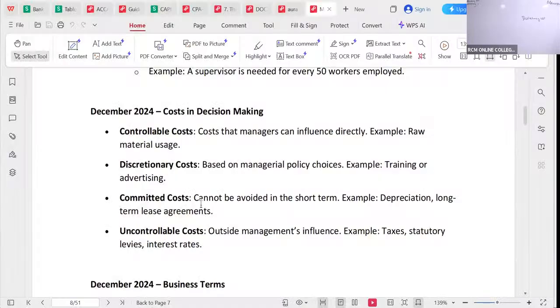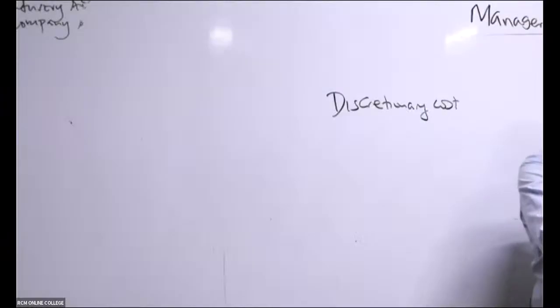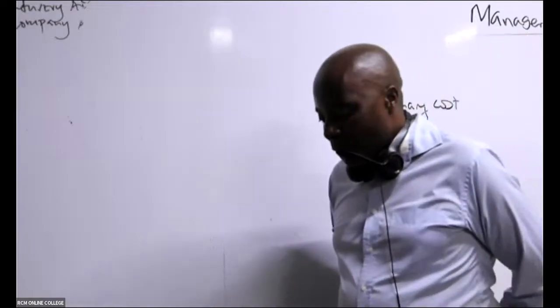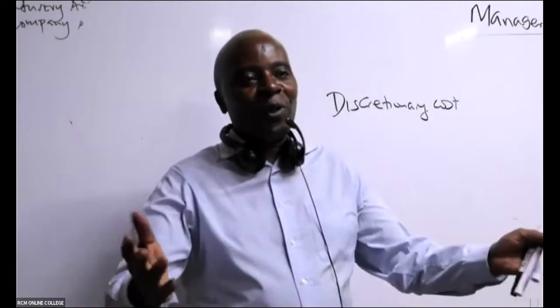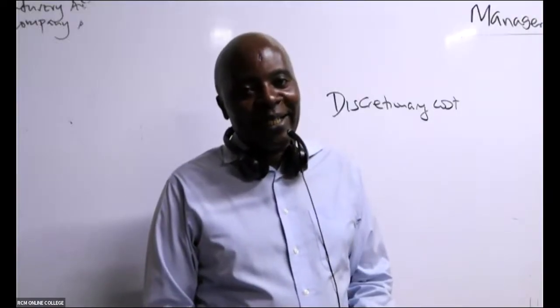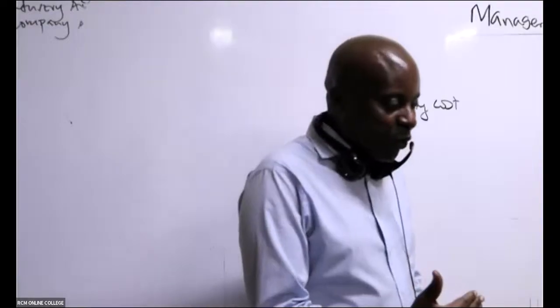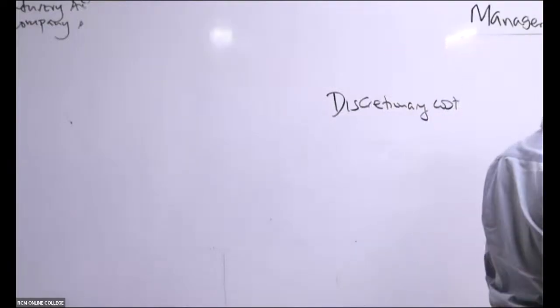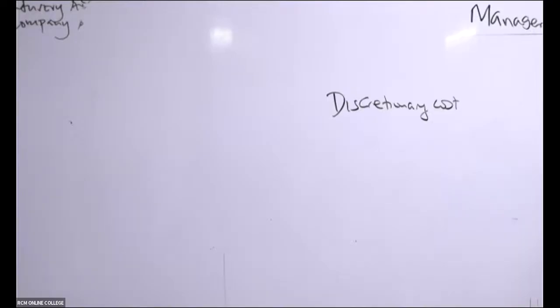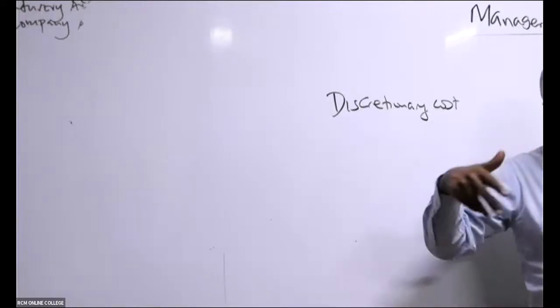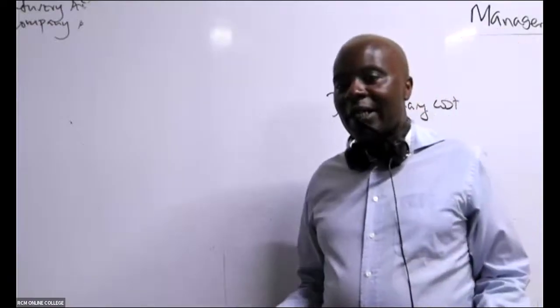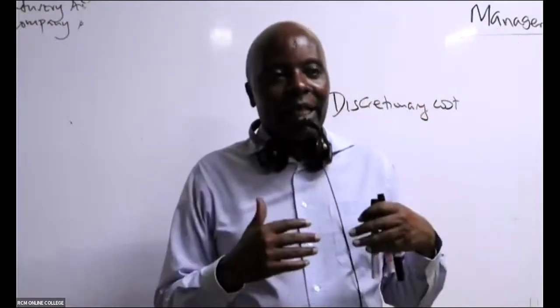Then we have committed costs. Committed costs, ladies and gentlemen, are those contractual costs which cannot be avoided in the short term. Let me give you a very good example of a committed cost. Assuming today you buy a motor vehicle, is it possible for you to go on the road without insurance? Not unless you don't understand the major issue of what are risks. So then insurance cost becomes a commitment on you, because every year you have to keep on renewing your comprehensive insurance. So long as you're going to use the vehicle, then there is that commitment.